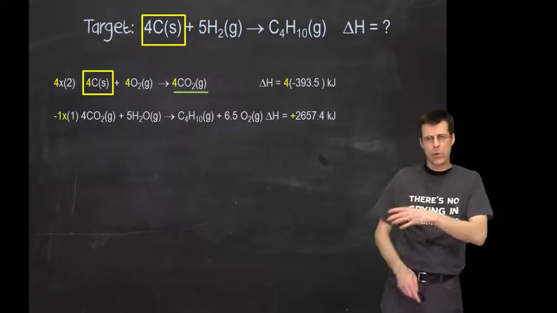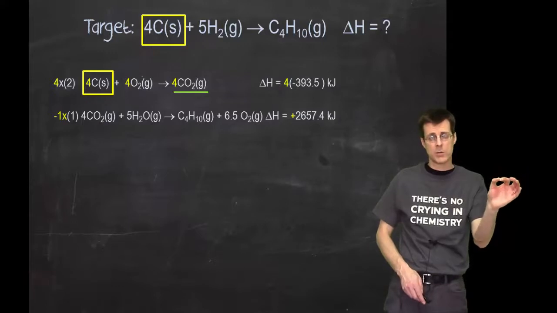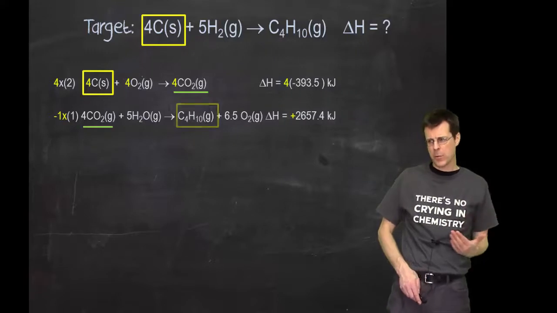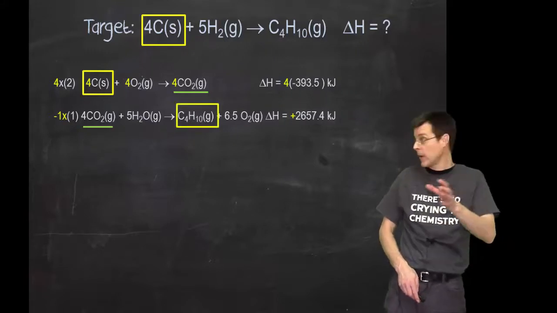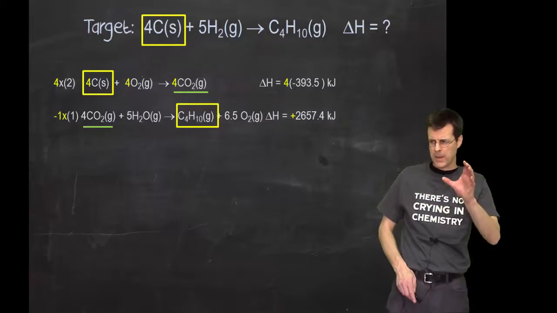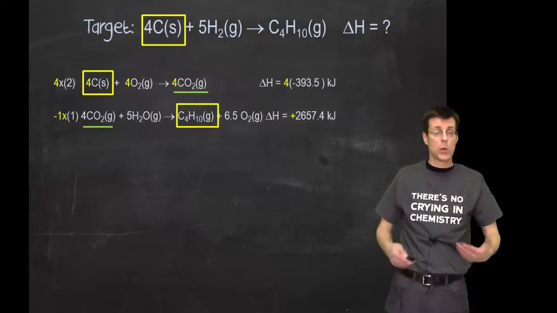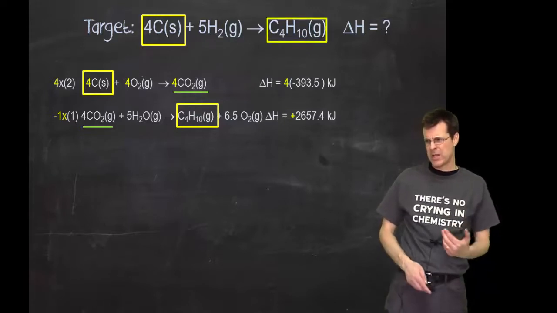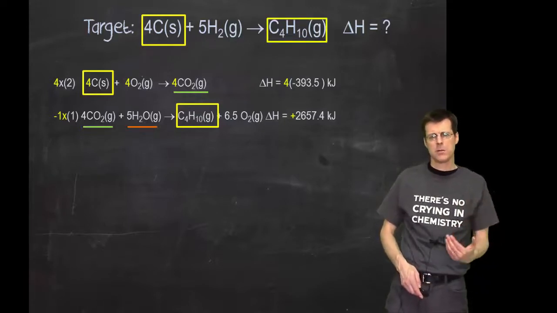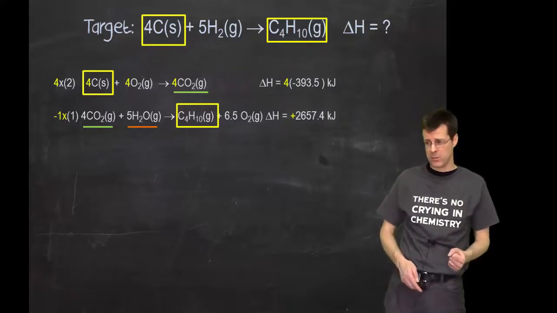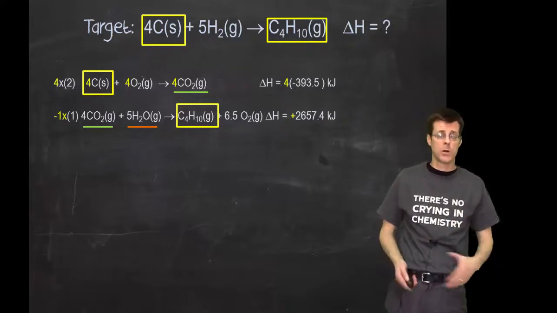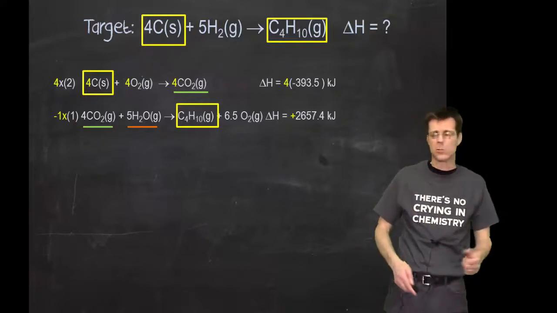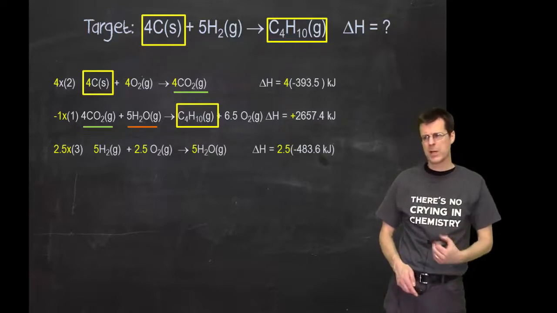I do it this way, where I just put out on the side what I'm doing to the reaction. I'll do the same thing to the heat term. Now I've fixed my problem with carbon dioxide, and I also have put the C4H10 in the products where I needed it to be. I also, though, have generated a new issue in that I've got water on the reactants, and I don't want water on the reactants. So now I'm looking to get rid of water. Water is a reactant. If I can produce it somewhere, get it on the product side, it will cancel out. Well, that's my last reaction.